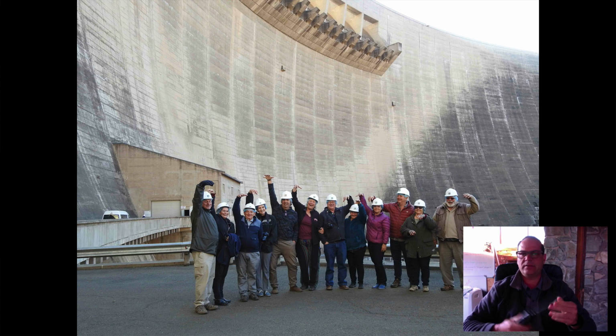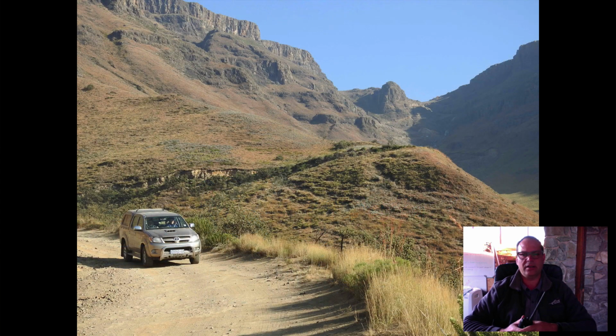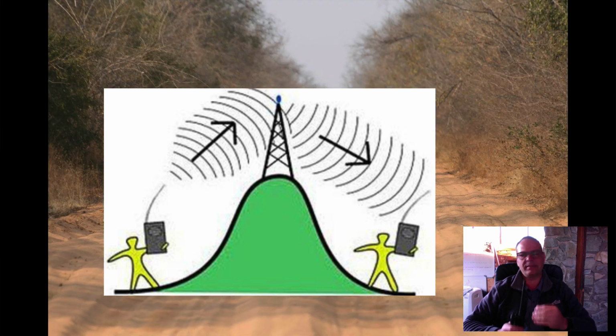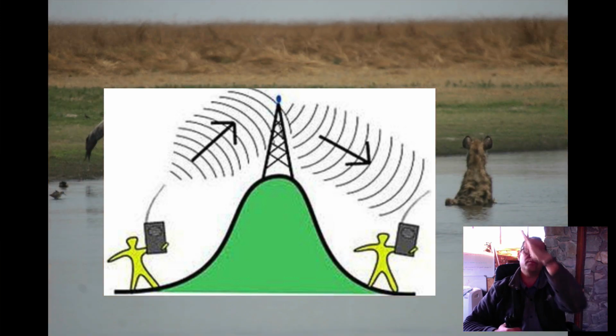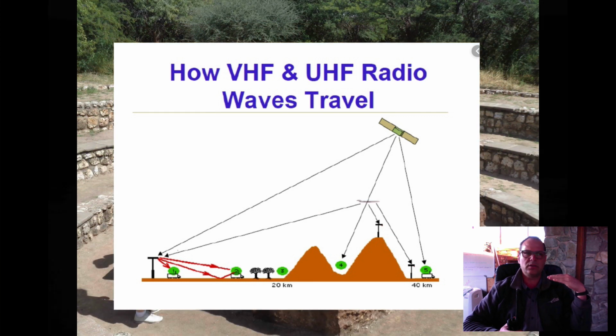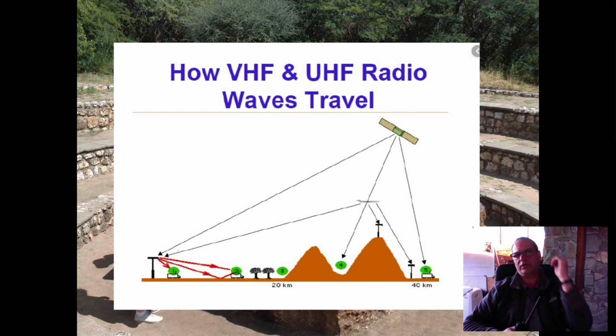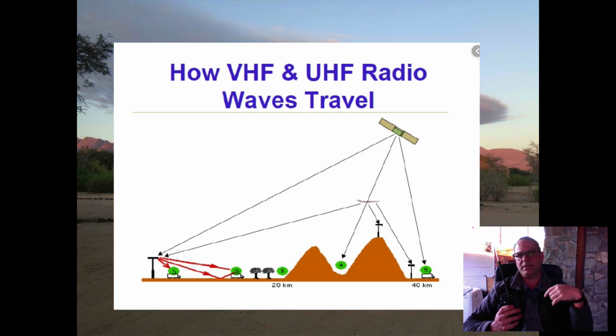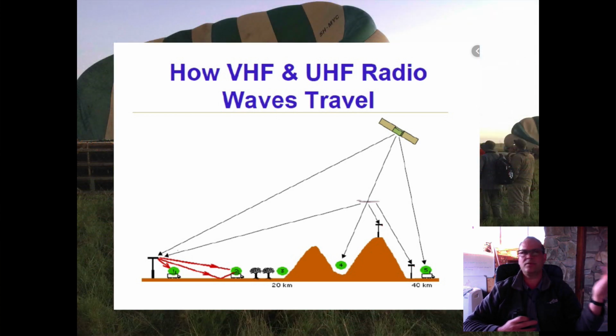Signal reach on VHF and UHF is exactly the same. A lot of people say UHF has better reach. It's not true. VHF and UHF are, for all intents and purposes, exactly the same. It's line of sight. If I see someone, I should be able to talk to them, even if it's 50 kilometers away. Waves curl according to the curvature of the earth, temperature, and the geography. So on a good day with VHF and UHF, you can get 50 kilometers line of sight with no problem. But if we're traveling on the ground, amongst trees and traffic, then it typically gets cut down to about 2 kilometers on handhelds, and on the mag base with the long whips outside of the vehicle, we sometimes get 10 kilometers, depending on traffic and terrain.